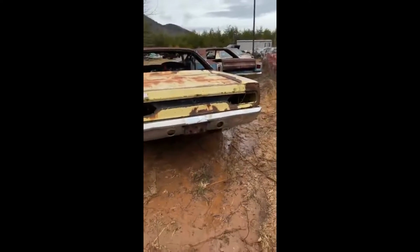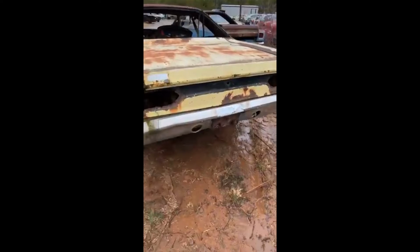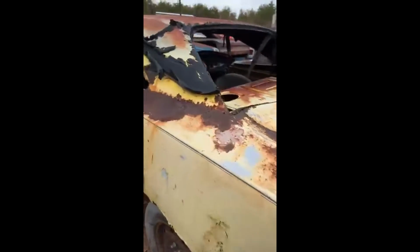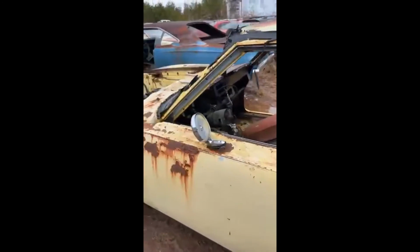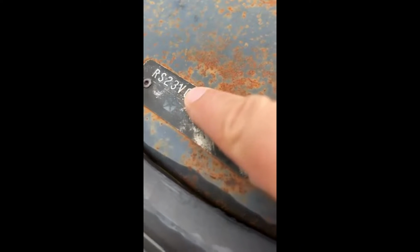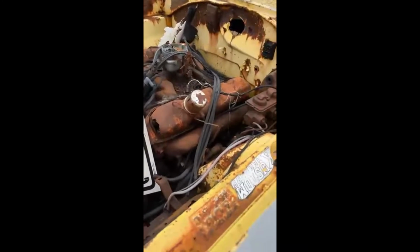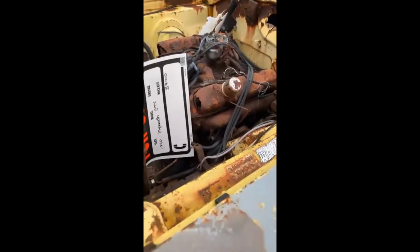I can't wait to see some of the videos if they ever get released. Mopar's 5150 documents a lot of these saves, and I hope they put them out on YouTube. 1970 GTX, 9 grand. This is the V code. This is the 446 pack car. Bam. Definitely worth saving. So for 9 grand, you can get the 446 pack GTX.